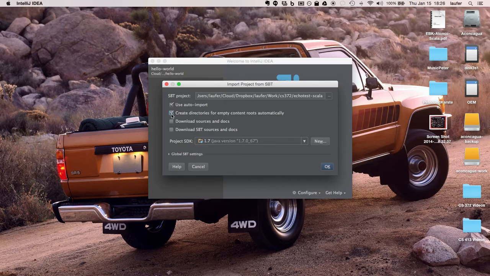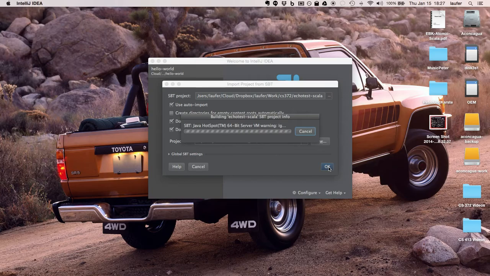Well, actually, really only the, let's see, well, I would say the first one and then the third and the fourth one, because presumably the project that we're checking out already has directories, all the directories that it needs. And now here, let's choose the project SDK that we know we have available, so the 1.8 SDK. And the rest should be okay as is, so we don't even have to drill into that. And now we'll hit OK.